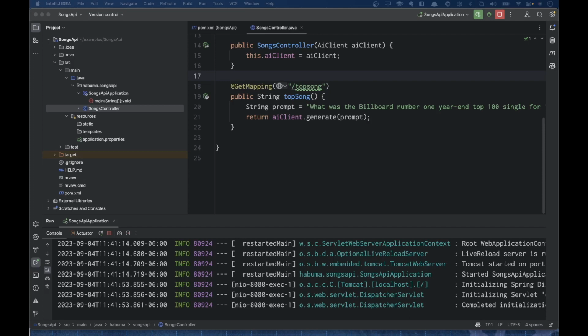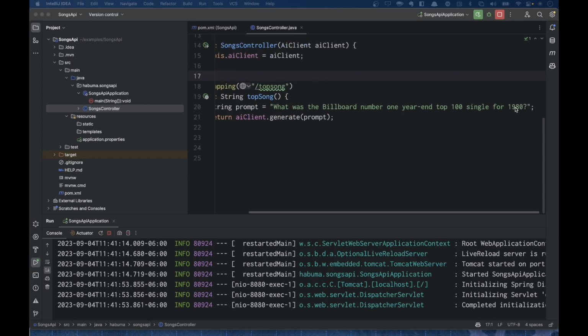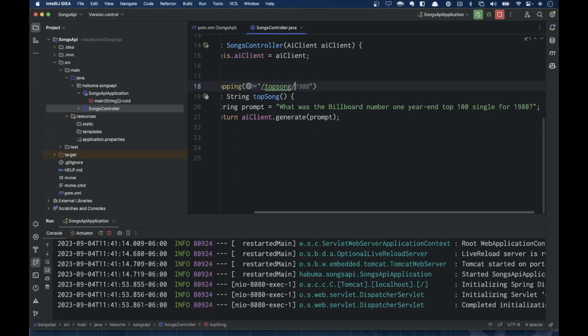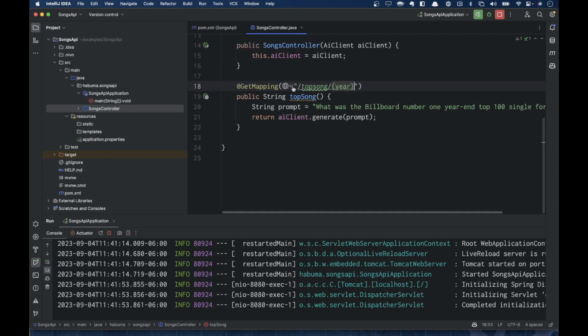And instead, our very next thing we're going to talk about is how to templatize this. Because right now, among other things, I have this hard-coded as 1980. What if I wanted to know what the top song was for a given year? Maybe 1981 or 1975 or some other year. Well, to do that, we're going to make some subtle changes to this. I'm going to put in, first off, a path variable into the request, so top song for some year. I'm going to take as a parameter an int that's referencing that path variable for year.